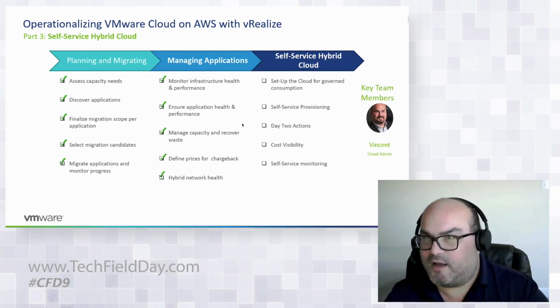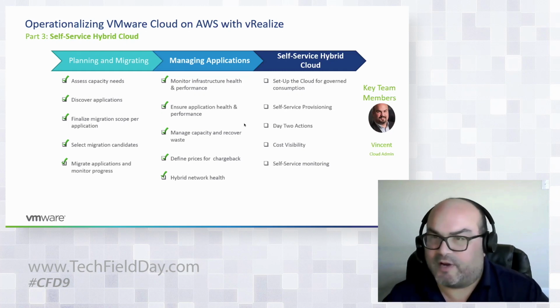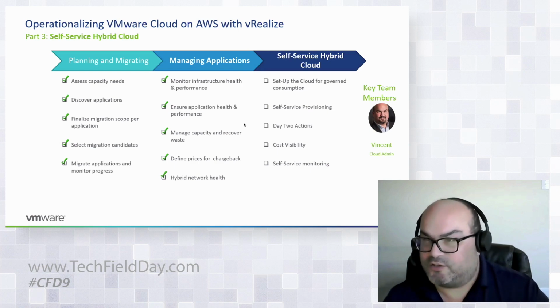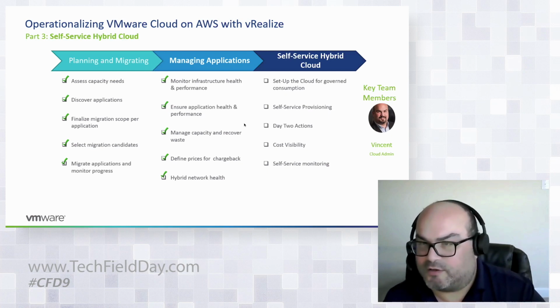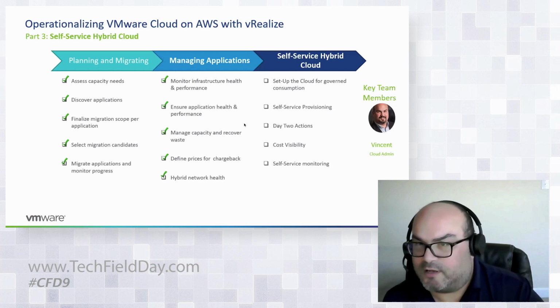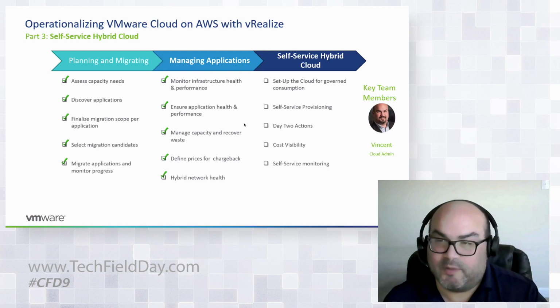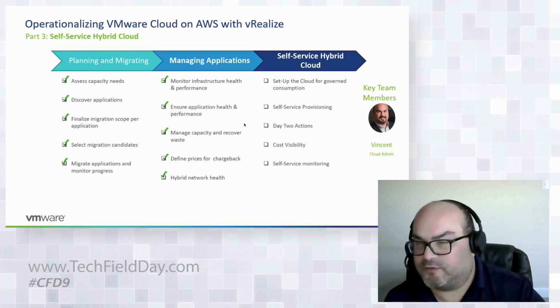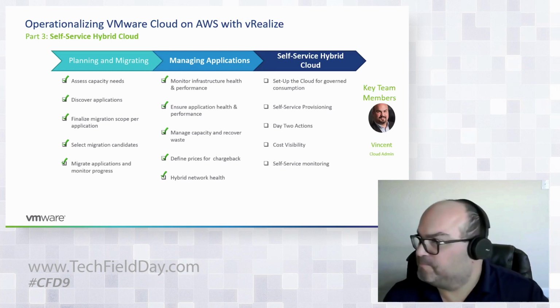How do you set up the constructs of your cloud in order to make that a deployment target for your applications and services? So let's say that you want to declare an application, you want to declare what a server might look like from an IaC perspective, do some automation around deploying to that environment, and then maybe even present a self-service catalog to your internal users who may want to request applications and services. And then day 2 actions on those deployments. And then we'll look at some of the integration with vRealize Operations Manager from a cost visibility and monitoring standpoint.